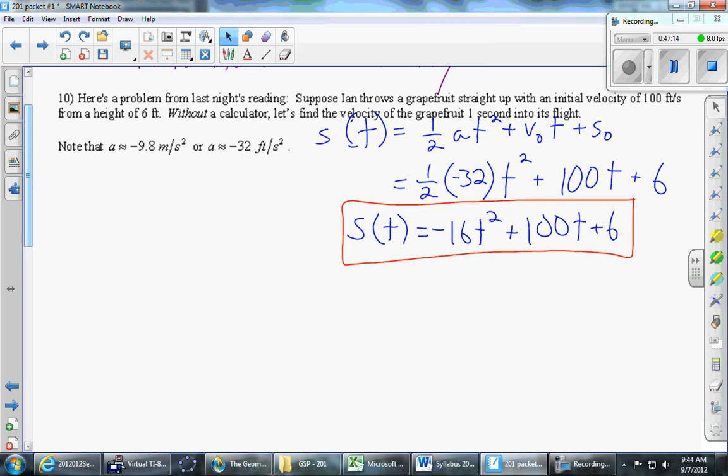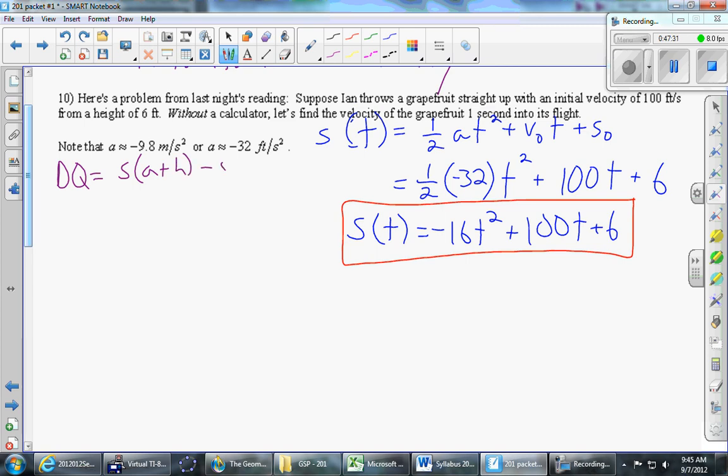We're going to use our new definition, the one with the h in it. I'll write it here. I'm going to do the difference quotient first, just abbreviate that DQ. The difference quotient before, on the previous page, was S of A plus H minus S of A divided by H. Always has that form. The letters might change a little bit, but that's the difference quotient. A is the specific moment in time we are focusing in on. What is the number for A? It's 1. 1 second into the flight.